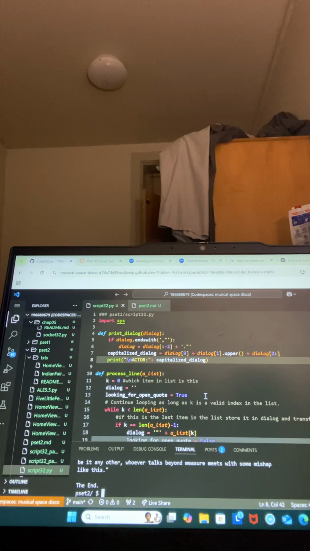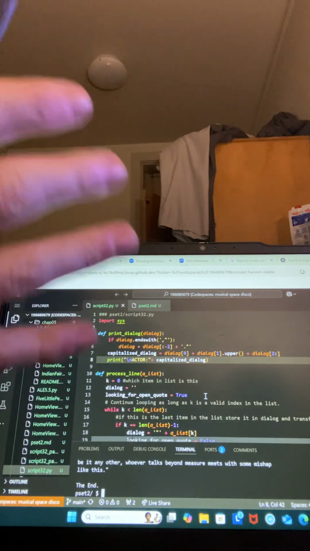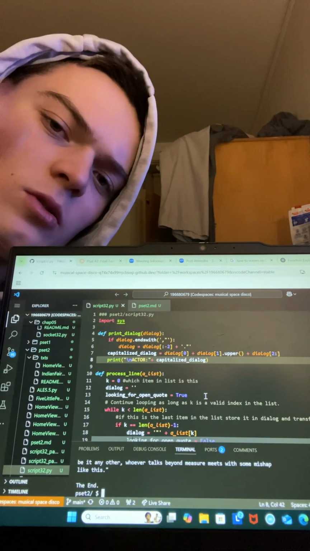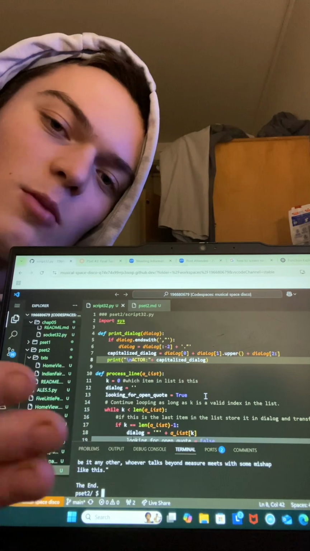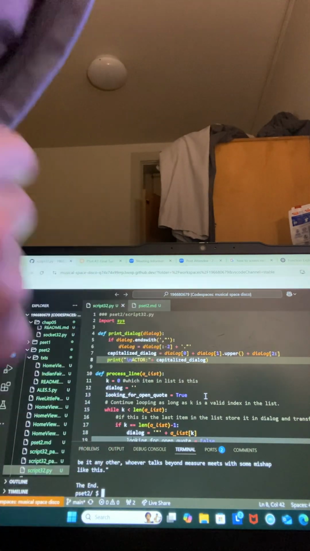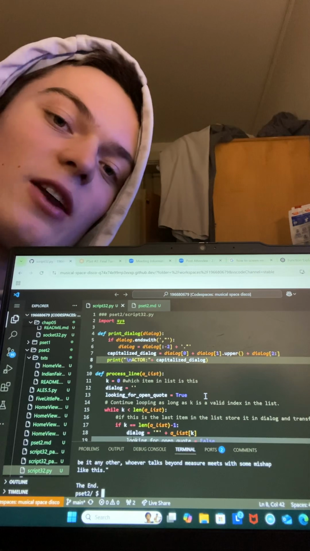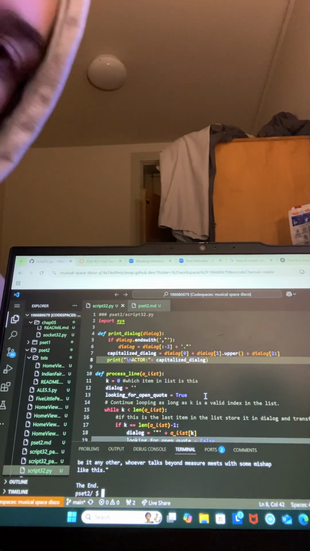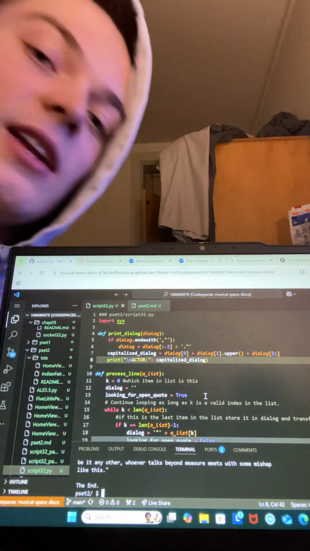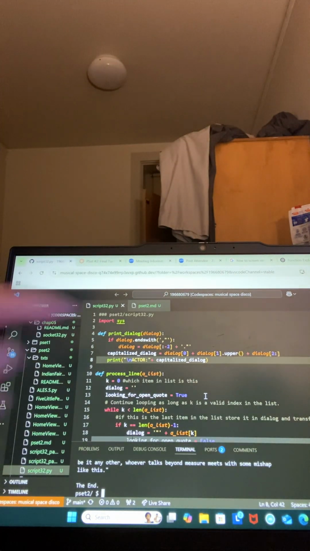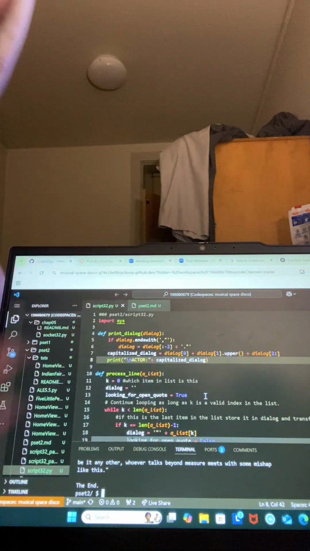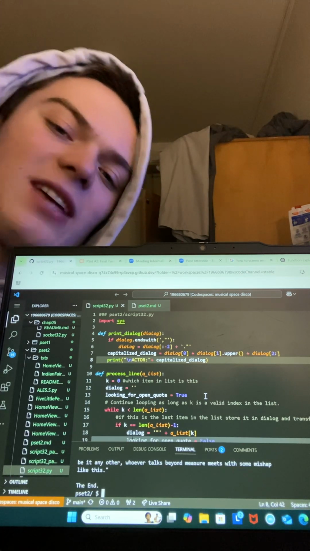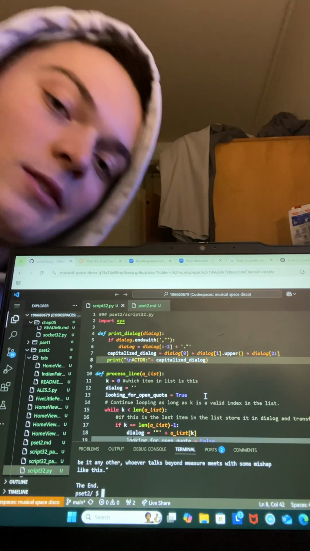What we did was, we made capitalized dialog equal to the quote, which is dialog 0, really just the first thing, plus dialog 1, so that first letter, if you just put .upper, which is already a Python function, Python knows what that is. It capitalizes the first letter, and then we add dialog 2, which is the rest of the dialog, and we just add it together, so it makes that piece capitalized.